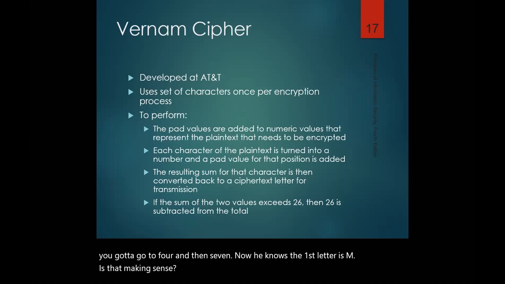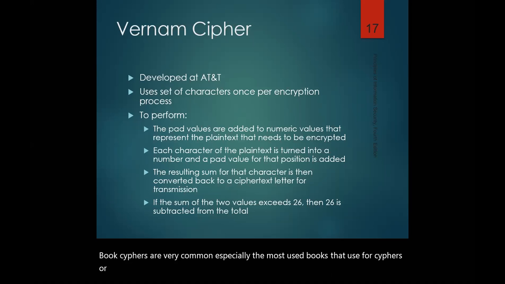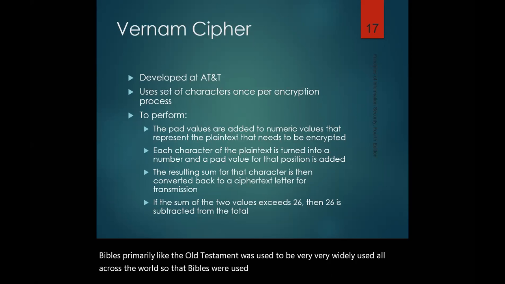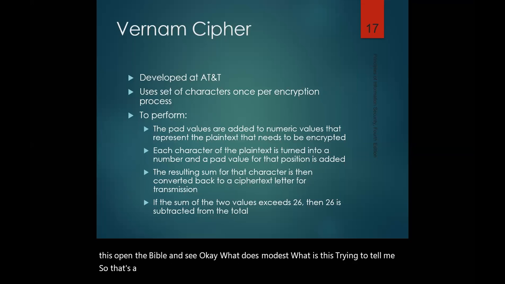Yes, sir. So book ciphers are very common, especially the most used books for ciphers are Bibles, right? Bibles primarily, like the Old Testament, used to be very widely used all across the world. People always use this, open the Bible and see, okay, what is this trying to tell me? So that's a book cipher, or we can also call it a running key cipher.